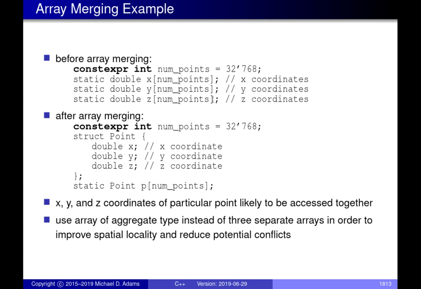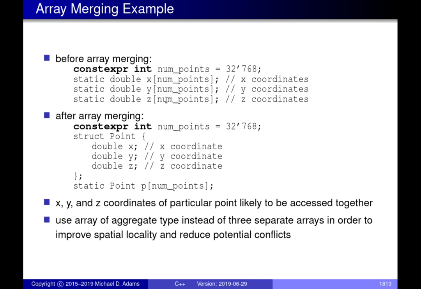This is probably not going to be a good way to lay out this particular data in memory for a lot of types of algorithms, because a lot of types of algorithms are probably going to process the data in these arrays on a per point basis. In other words, probably you'll get the x coordinate, y coordinate, and z coordinate for the first point, and then do some processing. And then get the x coordinate, y coordinate, and z coordinate for the second point, and then do some processing. But if we're doing an algorithm in this way, we're going to be accessing memory with a large stride. Because if we access like x subscript 0, and then y subscript 0, and then z subscript 0, we're going to be walking through memory with a large stride.